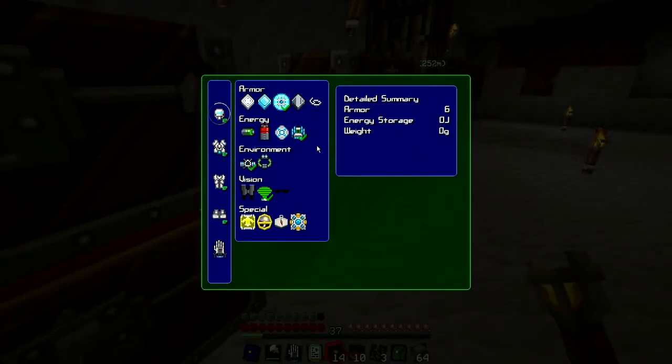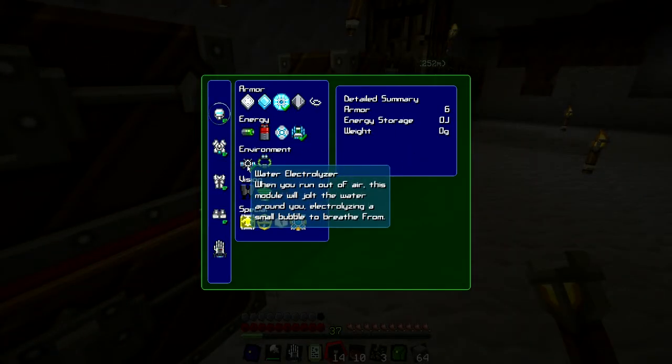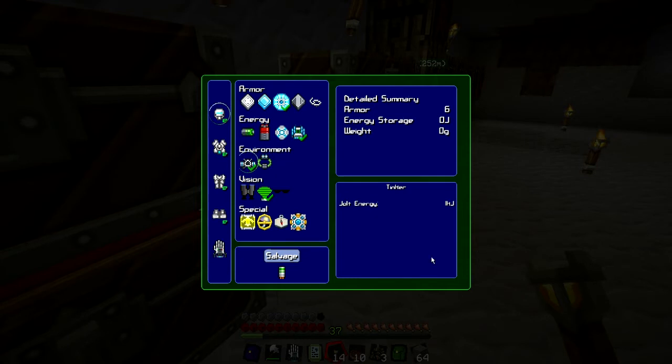What else do we want to get? This is really cool, the water electrolyzer. This basically lets you mine and do stuff underwater without having to worry about anything, because it will recharge your air, so to speak, and it's very easy to make. That's like an absolute must.